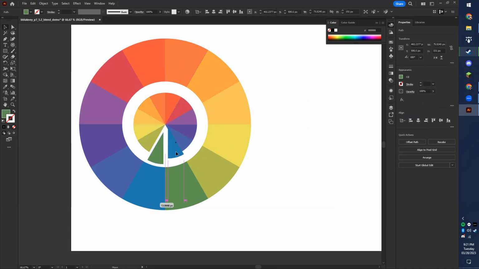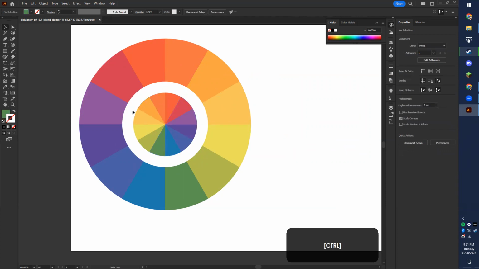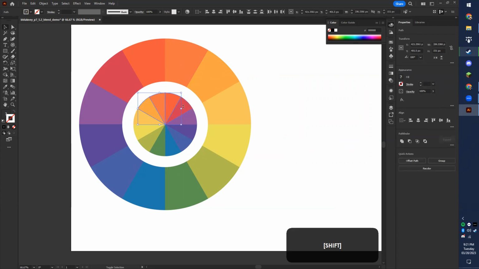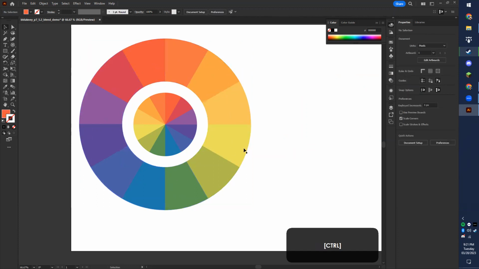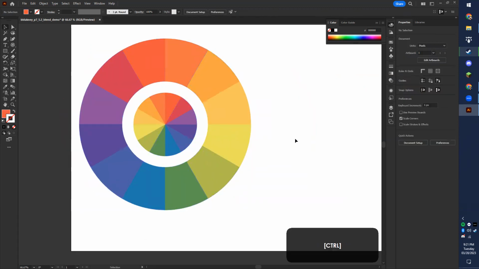So because these are now individual slices of pizza or chunks of pineapple, we want to group all these together to make them easy, and we can always ungroup later. So I'm going to hold shift, click on each of the slices of pizza. We'll repeat for the pineapple, and then we'll press Control G to group those items together. So same thing here. I'm holding Shift to select multiple pineapple chunks, just going all the way around the loop, and then I'm pressing Control G to group those guys together. So now when I move them, they'll move as one piece, and I don't have to draw a selection over the whole thing.